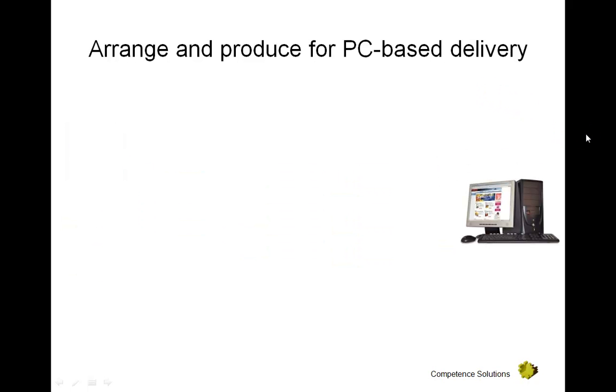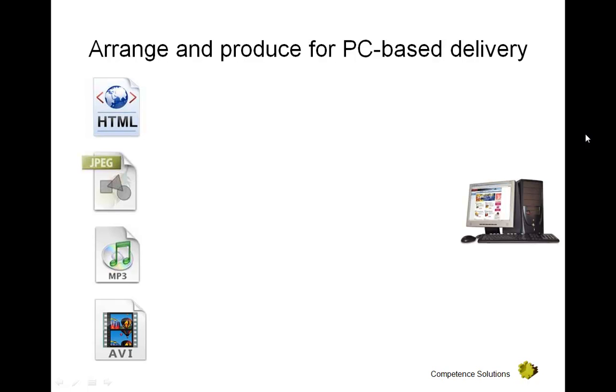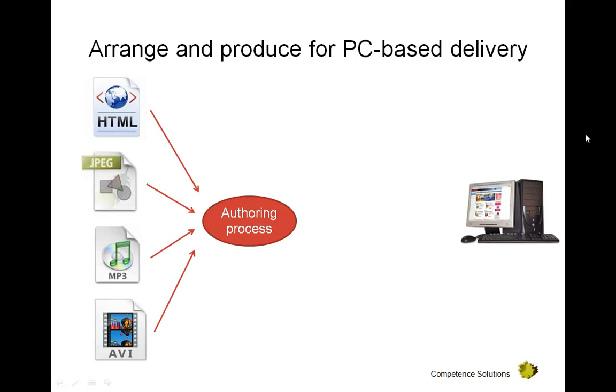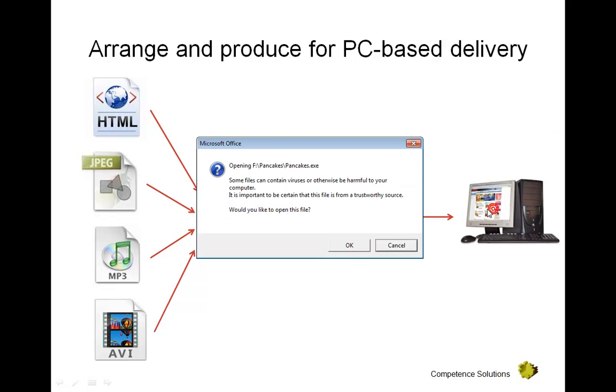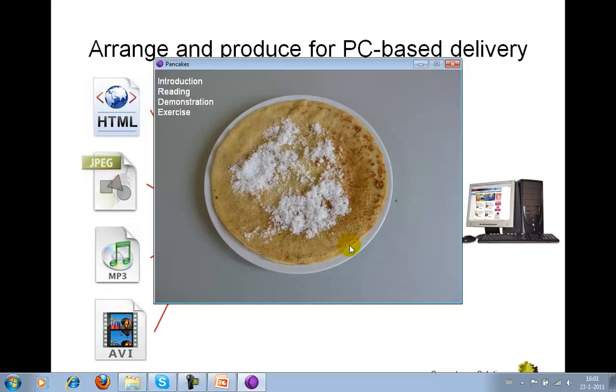Now suppose your learners have access to a standalone PC. Then you will be able to combine text, graphics, audio and video files by using an e-learning authoring tool. The resulting file, which now combines text, graphics, audio and video and a navigation structure, can be burned onto a CD or copied to a flash drive. These can then be distributed to your learners. This is an example that was produced using Camtasia Studio.